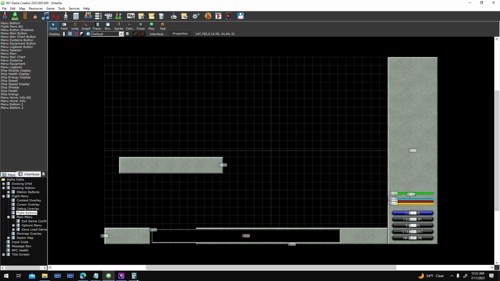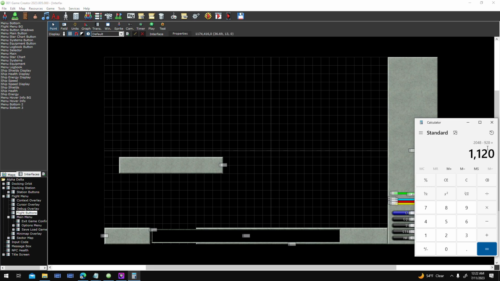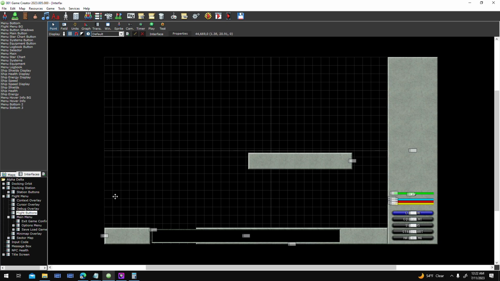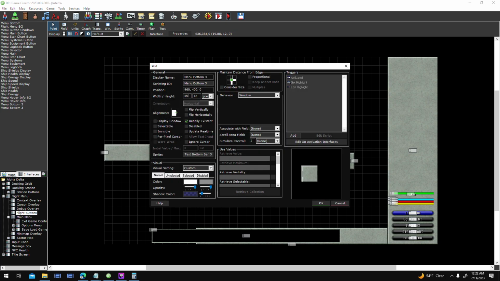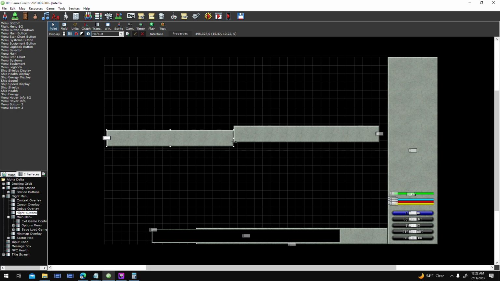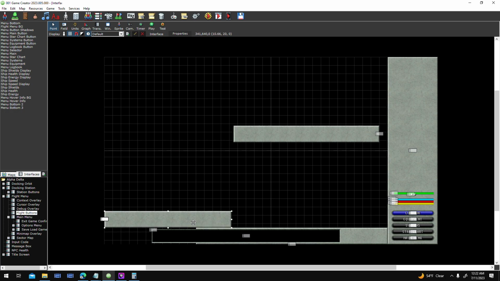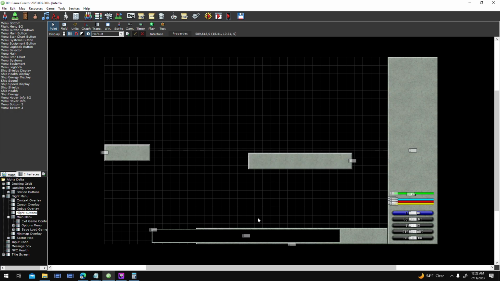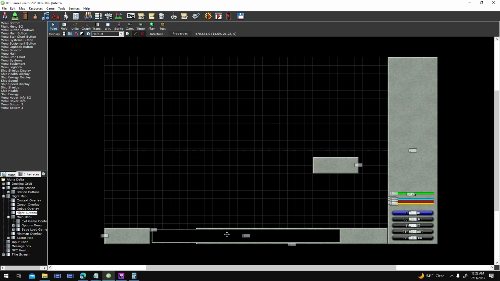So I actually want this value divided by 2 because each of these needs to be 560. So say 560. Each of these bars will get stretched out to 560. That's pretty long. And then they'll fill in the gaps around the bottom of the screen. Okay, well, I can just move all these back.